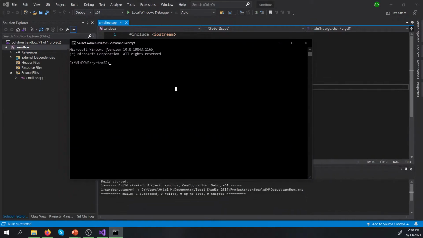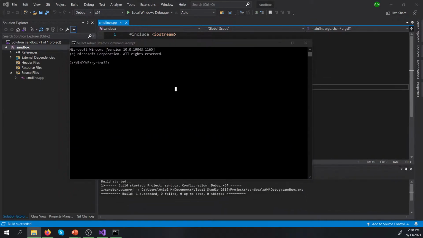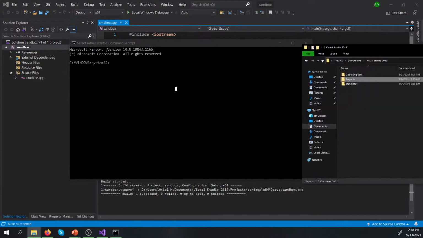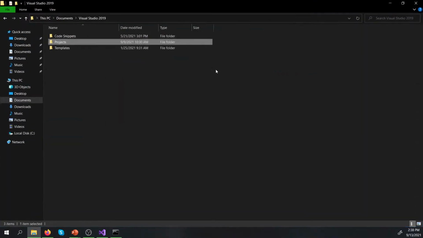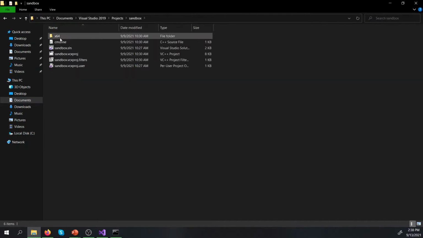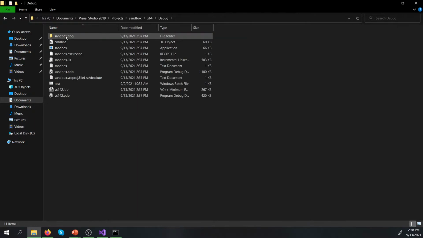If we also go inside where we have our project stored, in my case, in my Documents folder, I have Visual Studio 2019 where my projects are stored, and if I go in Projects, the project I created was Sandbox, and then inside the x64 folder, and then Debug, you can see that I actually have a Sandbox application here.